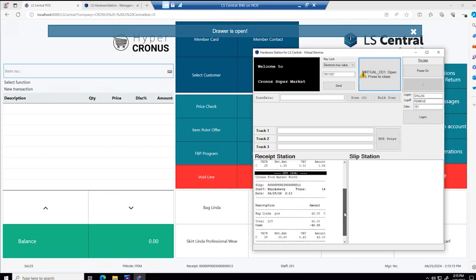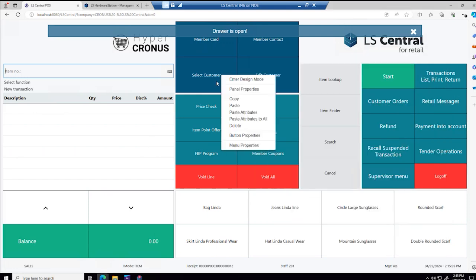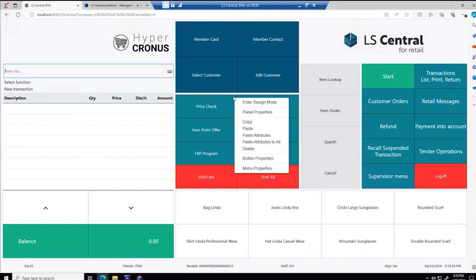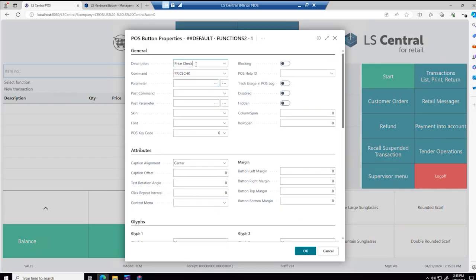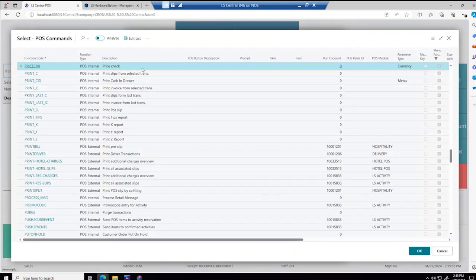The good thing is that we can also develop this part for you, the tickets, and create them as you wish with the text. You don't need a programmer anymore. You can edit it with simple configuration. And our POS terminal is 100% configurable. When we, for instance, want to change a button, we are going to be able to see the configuration. This is the price check description. This is what you see on our buttons here, like star, customers is the description. But behind the scenes, we have literally thousands of different types of functions that we are going to be able to use.